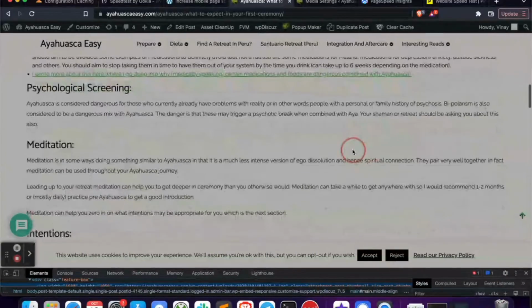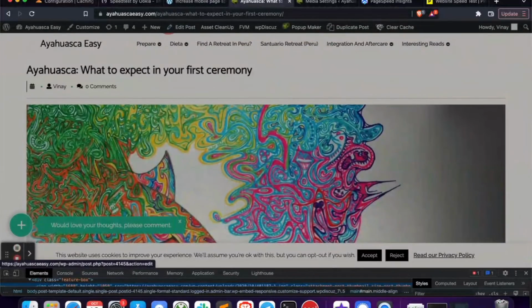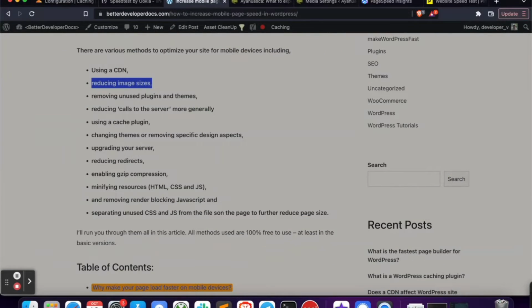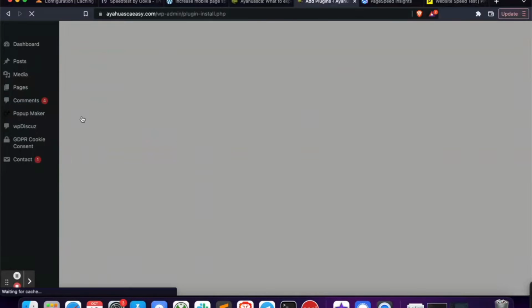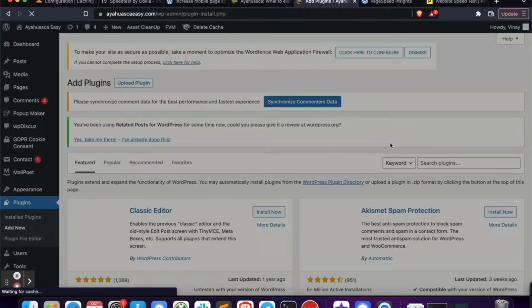And I suspect that that is something that we could do fairly easily. So I'm going to go back to plugins, and I'm going to see if I can find a plugin that will help me to resize all these images.